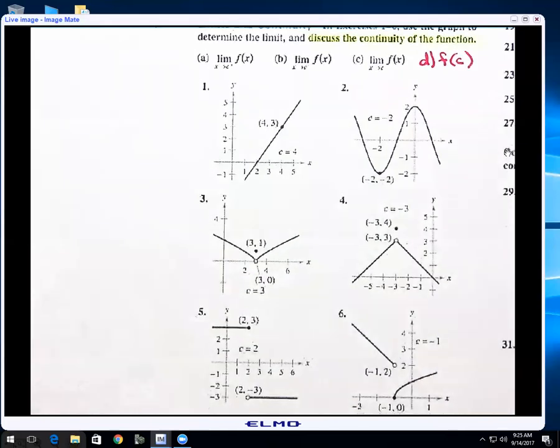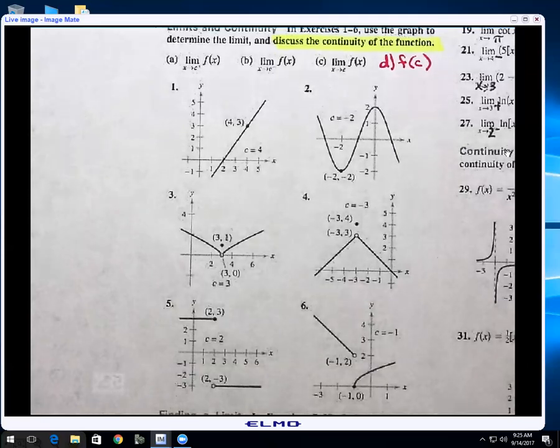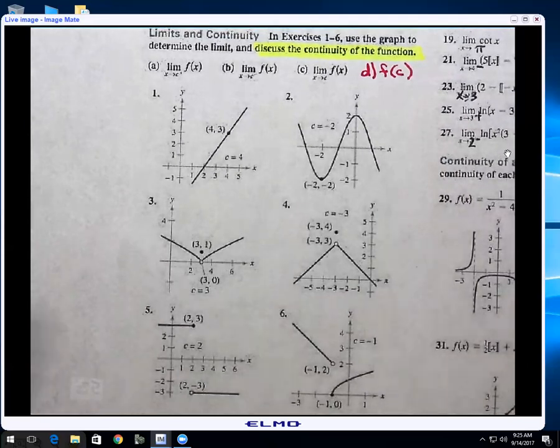All right, let's see what we do with all that good stuff. First, in 2.4, there are some pictures, some graphs that we just need to interpret. Well, let me put those up here. The book asks you for parts A, B, and C. I want you to go ahead, if you have your book, and write a D part in here. I want you to answer one other question.